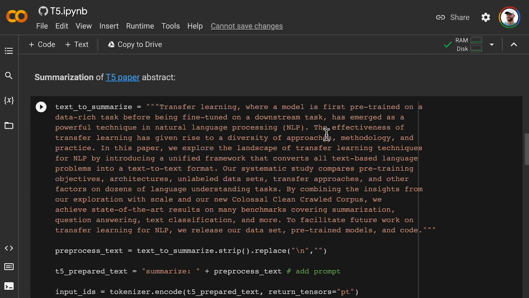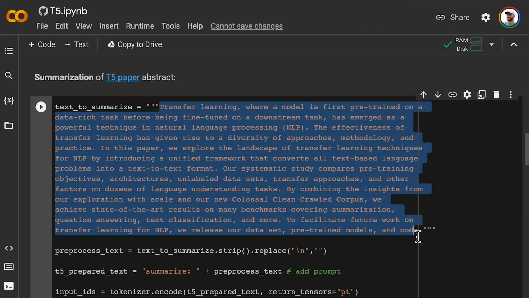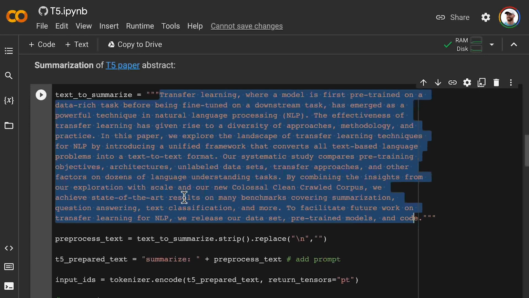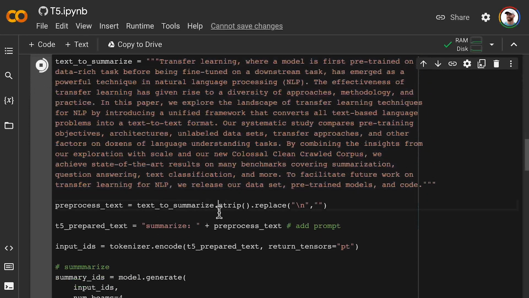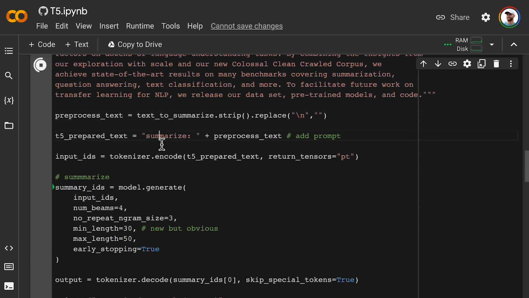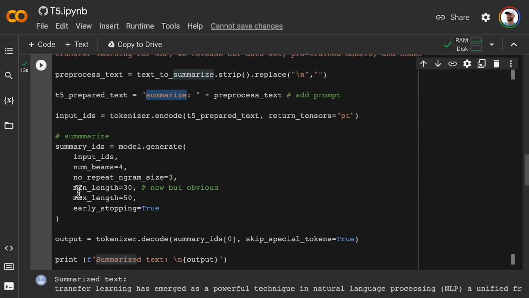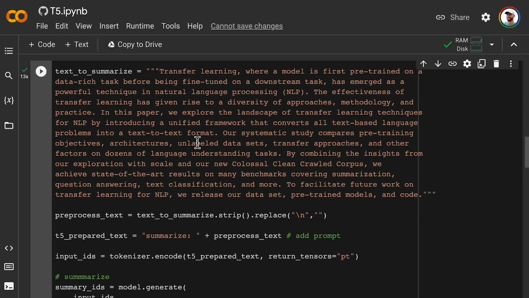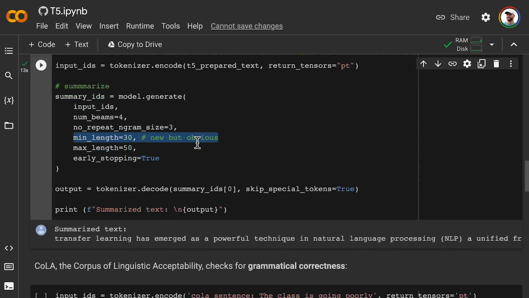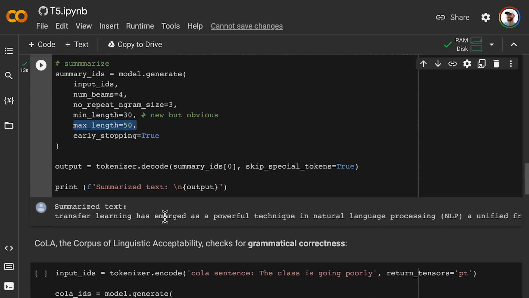All right, so another example of this same architecture doing a different task. Without us having to change anything else about the way that we're doing it, I've taken the abstract from the T5 paper, and I've pre-processed it gently here to replace new lines. And then I just simply ask T5 to summarize it. That's the only prompt that I provide. I do have to change some of my arguments here. So for example, now I want to have a minimum length number of tokens. I want to force its summary to have at least 30 subword tokens in it. That's the only thing that I changed here. And I made the max length longer. So we have this window of 30 to 50.